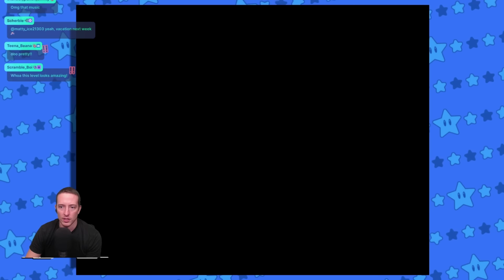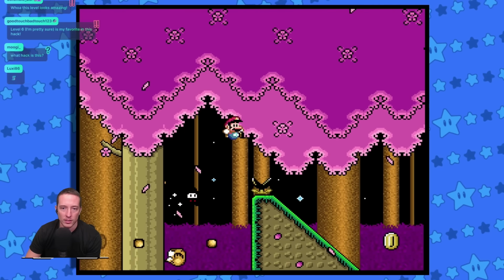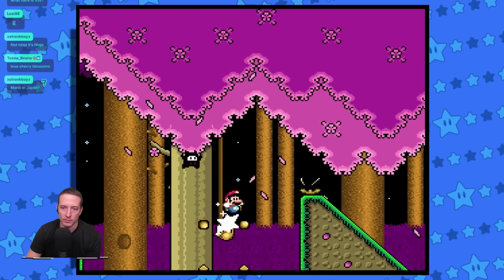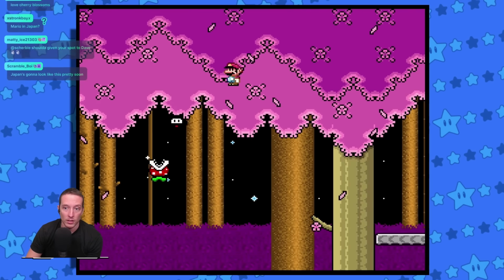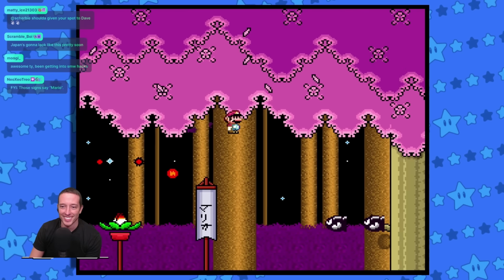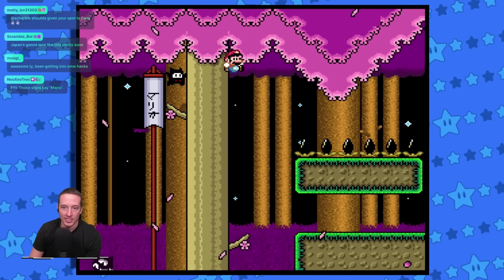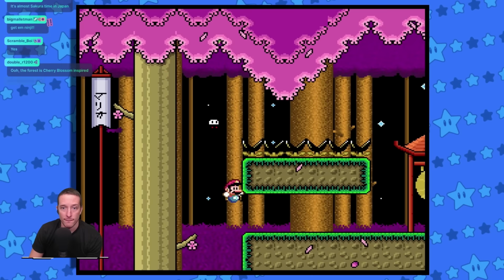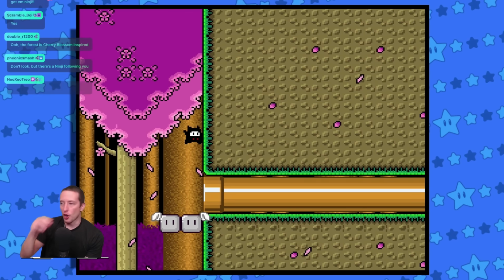Music is crazy. This music has to be from Toho, right? Holy heck, what is going on here? Oh my gosh! FYI, those signs say Mario. That's cool. Aw, man. Ninja's right on my tail. Yes. Let's go.